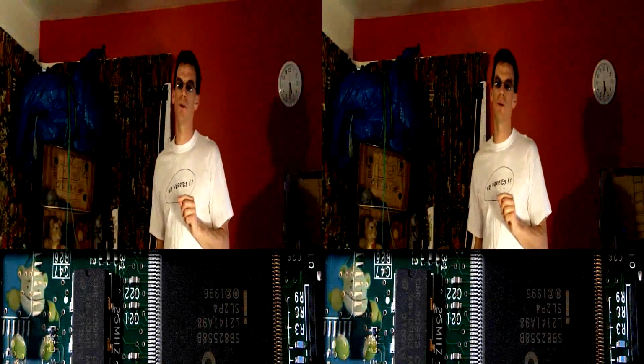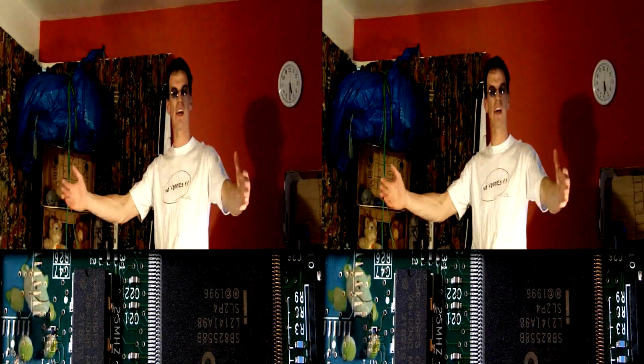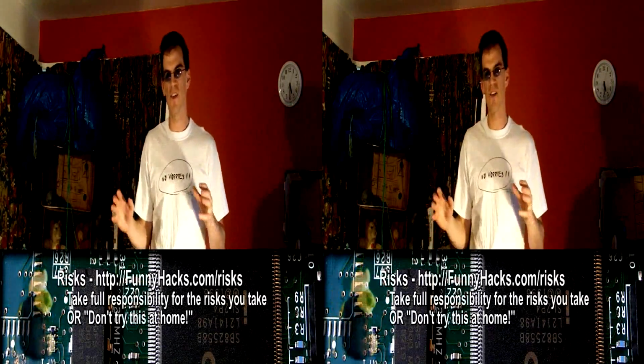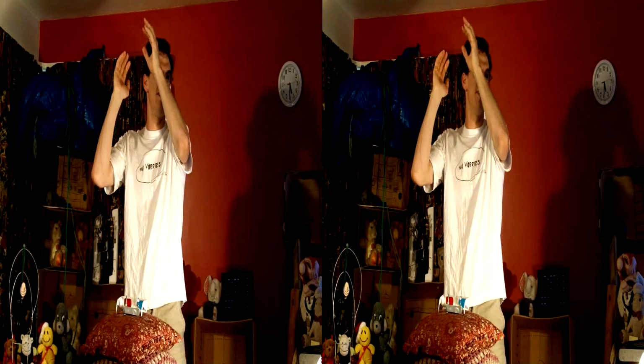This is a technical episode for 3D sync and other 3D improvements. In the last technical episode, this is just the first of a few to do with all the 3D stuff, I talked about the different ways that you could edit the two camera streams together. So you could put the left eye on the right side of the screen and the right eye on the left side of the screen. I'm just mixing up my left and right here, but anyway, that's one way of doing it. You can do the interlaced, you can do the alternate frames.